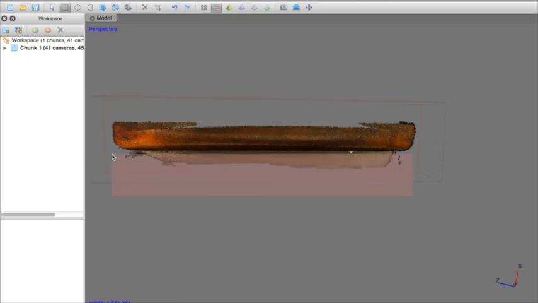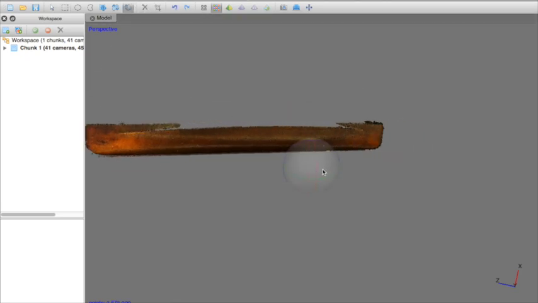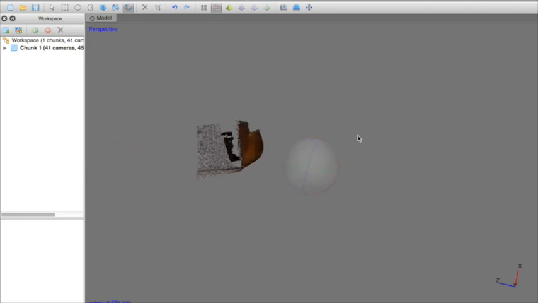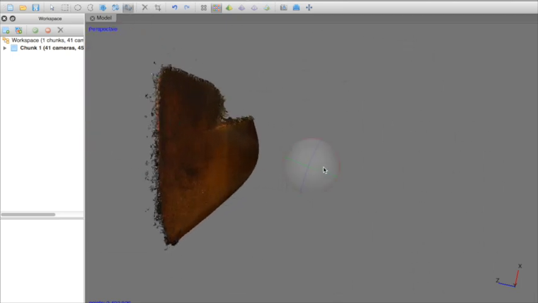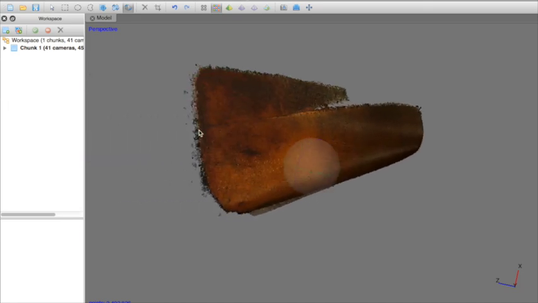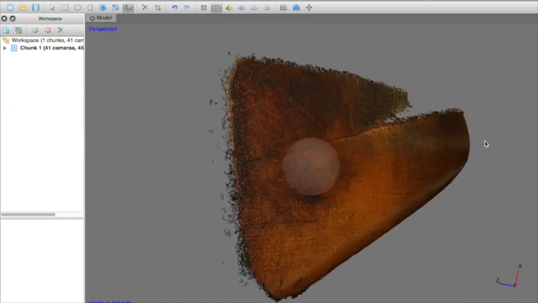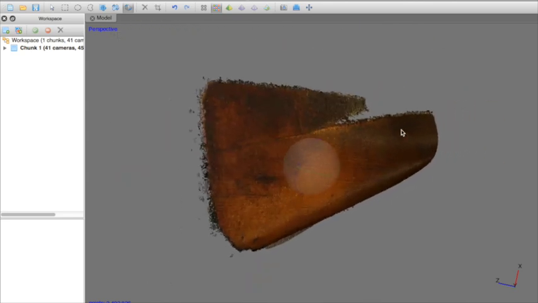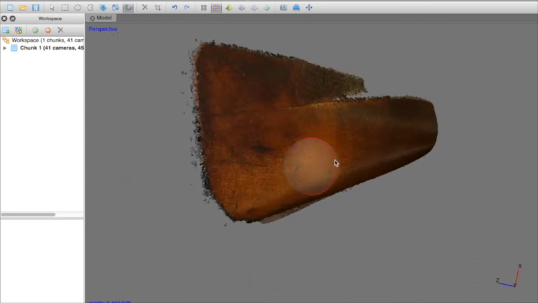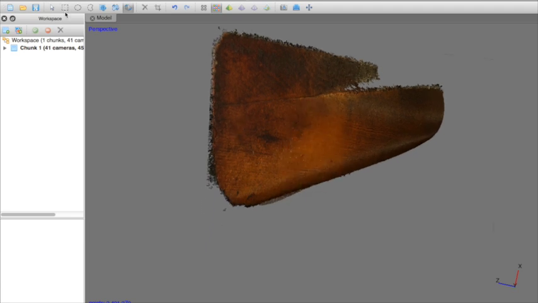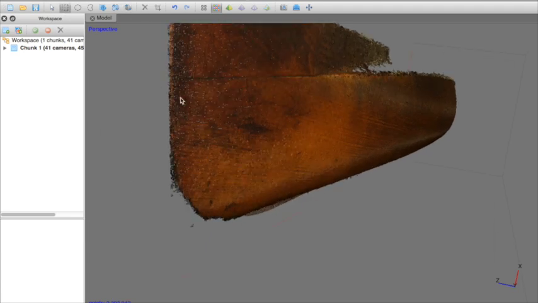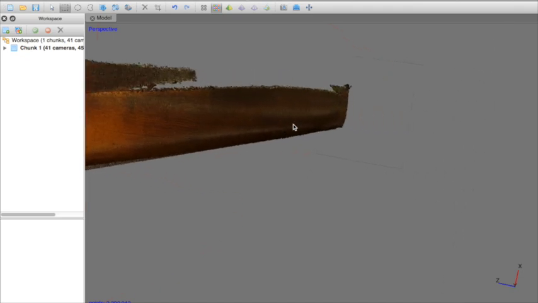You can see right here, again, this is another layer here and we're cleaning up, but you can see what looks almost more like a photograph of the hull. And you can see how data again had collected and built up behind the hull. When zooming in and out and cleaning up data, it's really important to consider that your highlight boxes are going to highlight all the way sort of through the rendering or what you're doing. So you want to make sure that you orient the object in a way that you're able to highlight data that you want deleted.